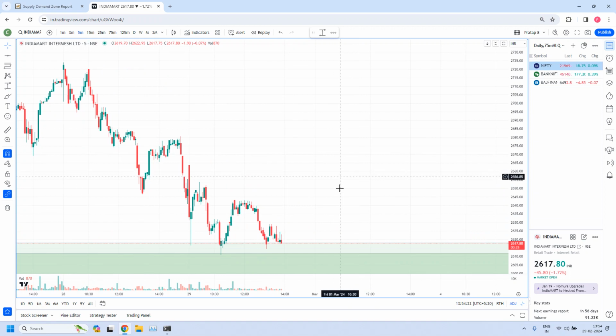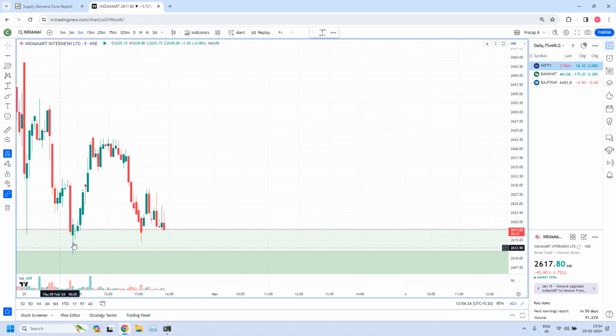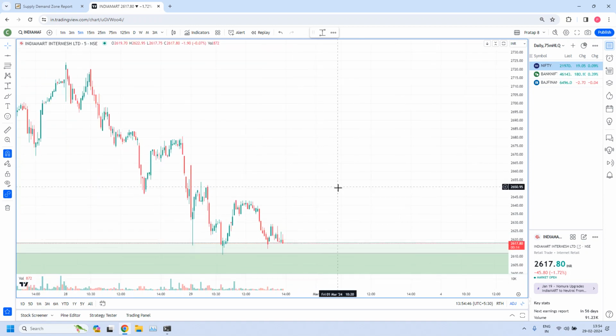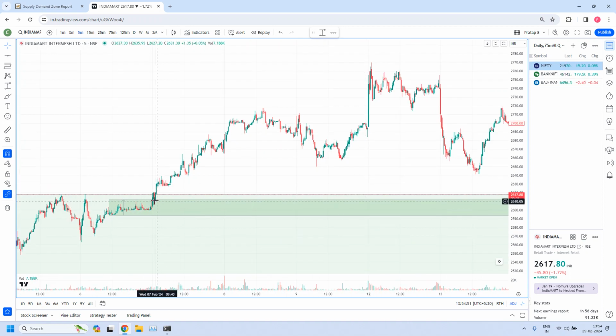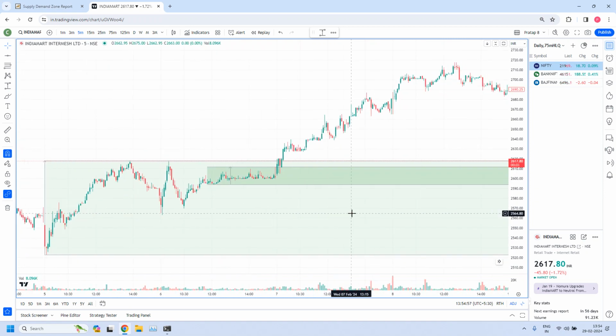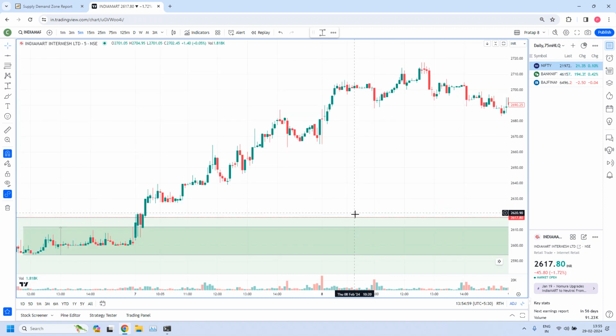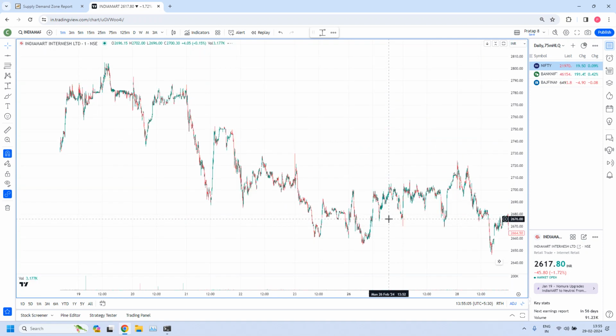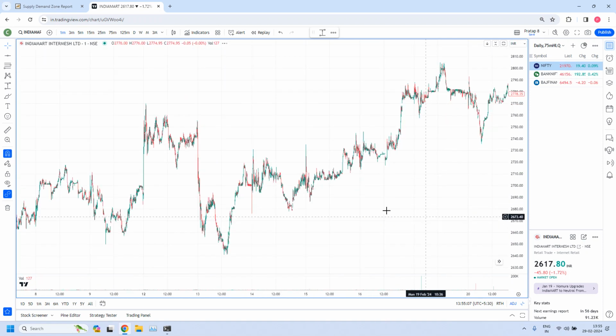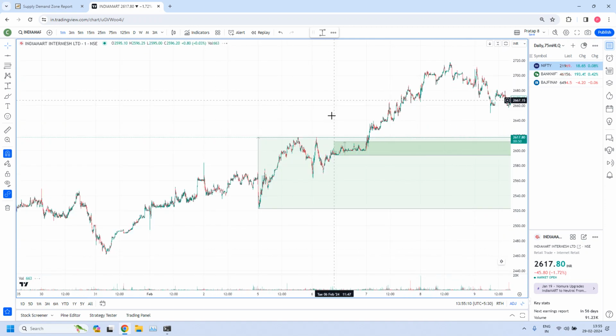The reason could be institutions might have created a new zone. But did institutions create any new zone? Not inside this area. Outside we have a rally candle, base candles, rally they created. But why this big push from the zone, which is not good? Maybe there could be some 1 minute zone. Okay, a 1 minute zone also is easily violated. Why didn't it violate? Maybe there could be a strong price action close. If you go to 1 minute, you will get clarity. I think it is recent data, 1 minute data might be there, yes.